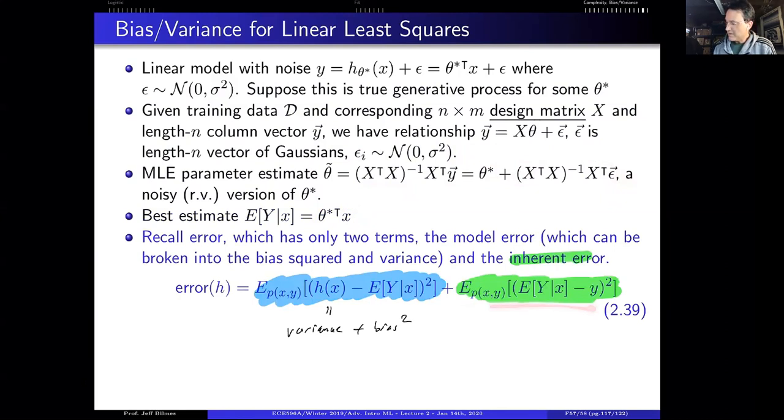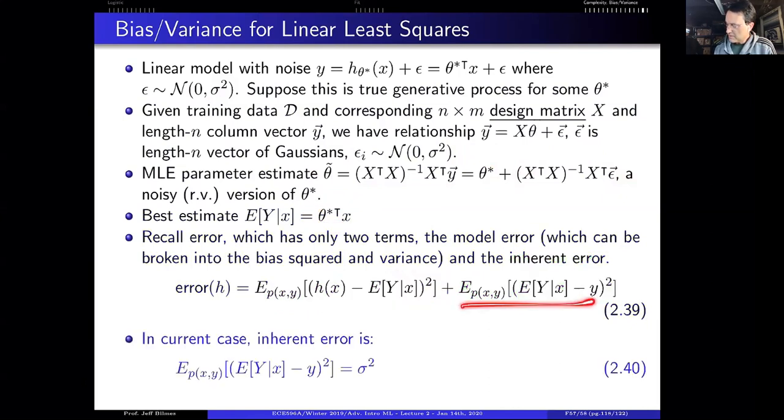Now let's see, what is the inherent error? So the inherent error is just the expected value of the best predictor minus Y. We have the best predictor right there. We can actually look at it. And the best predictor is just this term. But we have an expression for Y, right? Y is equal to the best predictor plus epsilon. When we take the difference, this whole thing is just going to be epsilon. And epsilon is a vector that has zero mean and variance sigma squared. And so this whole term here is just going to be sigma squared, right?